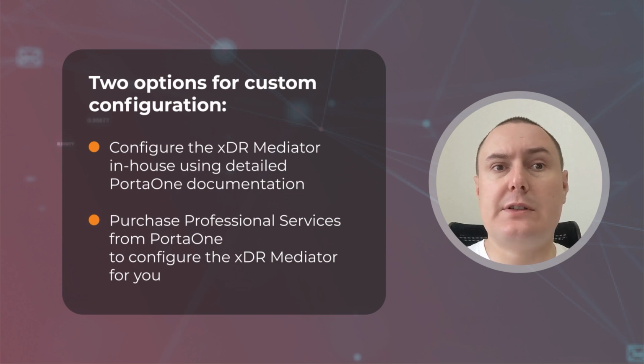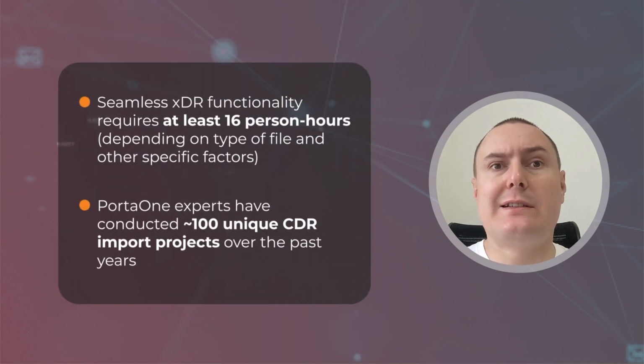Usually, testing the import is an interactive process, since various data format or data quality issues will pop up at different times, and they all need to be addressed. The overall process involves running the import on test files, reviewing the data quality, addressing any discrepancies in the data or result CDRs, then adjusting the code and configuration. The same process will repeat when you start to process real files in production. Based on our experience, it requires at least 16 person-hours of work in total to get you a seamlessly working XDR mediator. And obviously the actual time will highly depend on the use cases, type of files and other requirements.